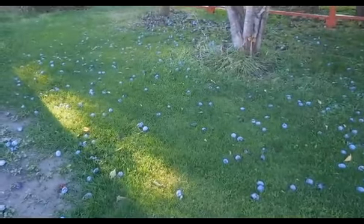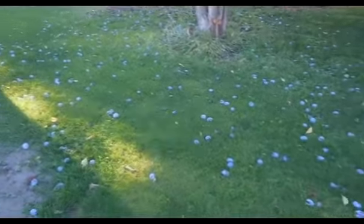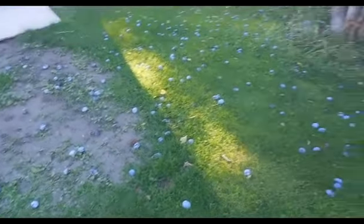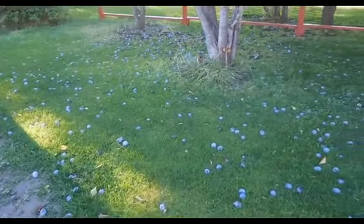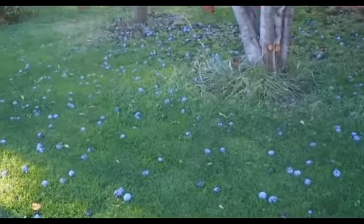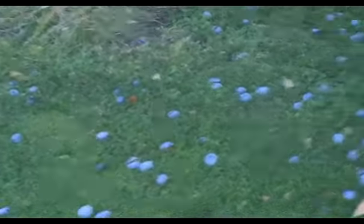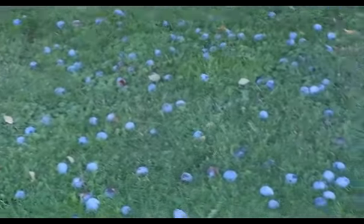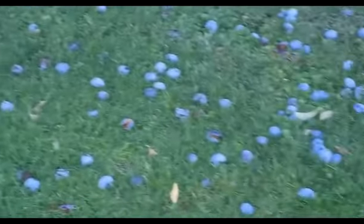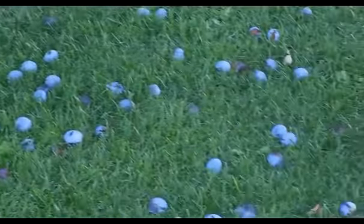Today's September 25th, 2016. For the last 2 days it's been storming, raining, and blowing and stuff like that. And here's all the plums, not all of them, but quite a few plums on the ground. So I gotta come out here and pick these up and make some wine out of them. But they're everywhere.